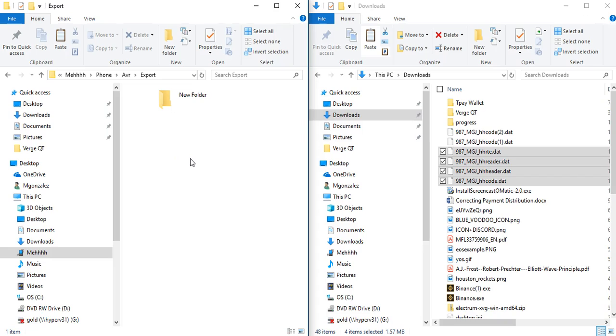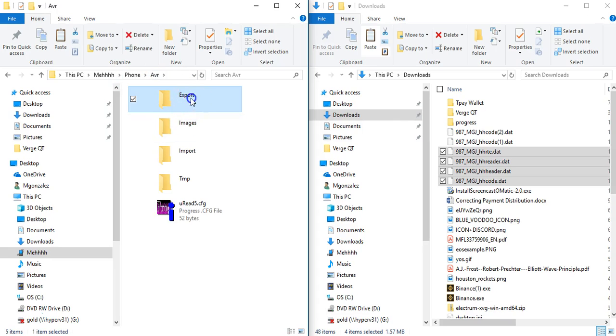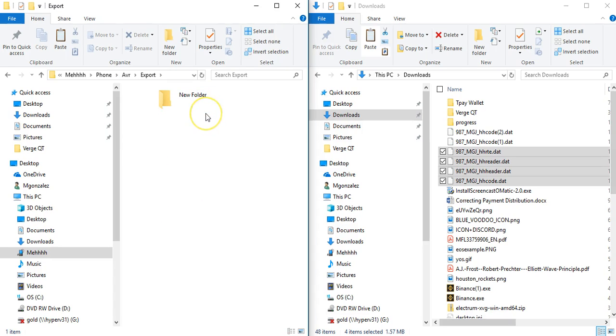So what I'm going to do in my device is navigate over to the uRead app. Unfortunately you can't see this, but I'm going to be doing this in the background. I'm going to log in and take a couple of reads. What's going to end up happening is that the export folder, once I post one read, is going to be updated with two files: the header for the route and then the actual route data. So I'm going to press pause and put in some reads and then populate this folder.